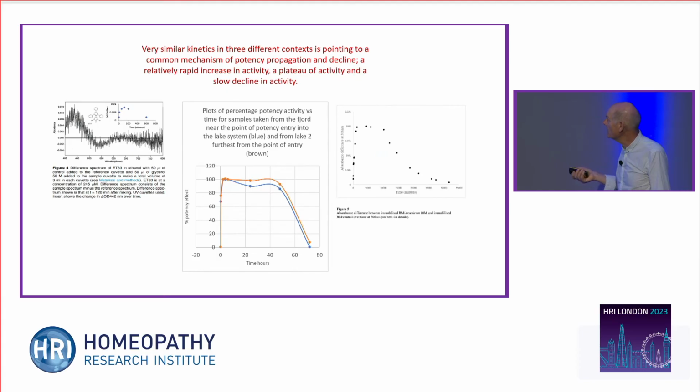And just to go back to one of the first slides, you see the same thing. So a rapid increase and a slow decline. So three totally different systems produce roughly the same result. That is, the potencies are increasing in activity, staying relatively stable, and then they decline after they've interacted, which sort of makes sense on a clinical level, that when a potency is given to a patient, they don't go on reacting forever. I mean, there's a period of reaction and then a decline in that interaction. So that, again, sort of makes sense.